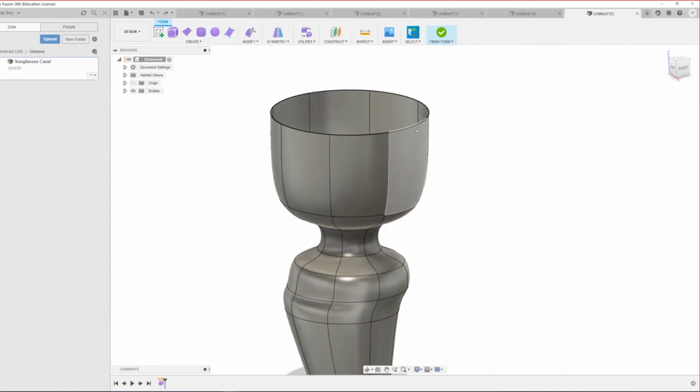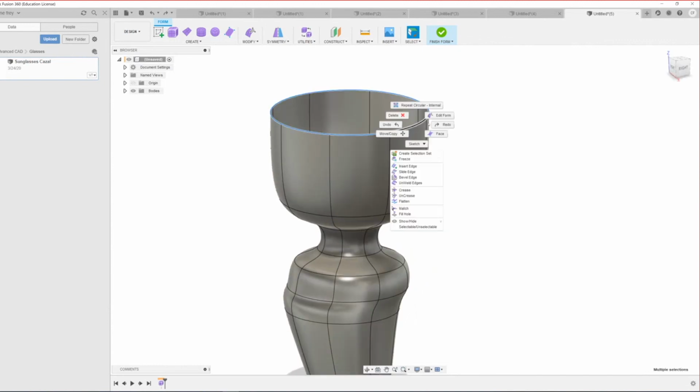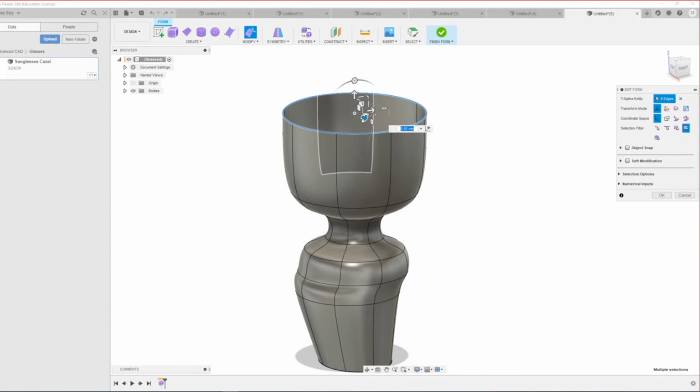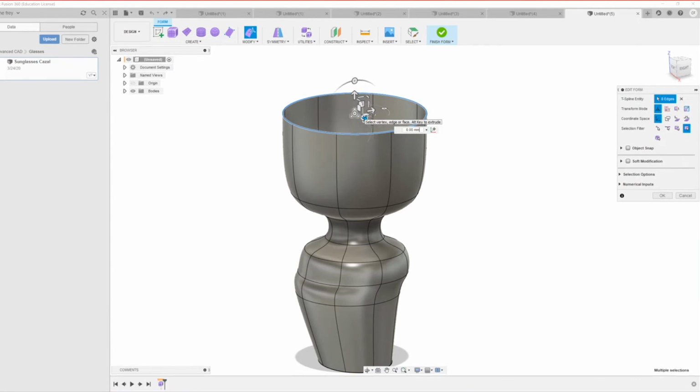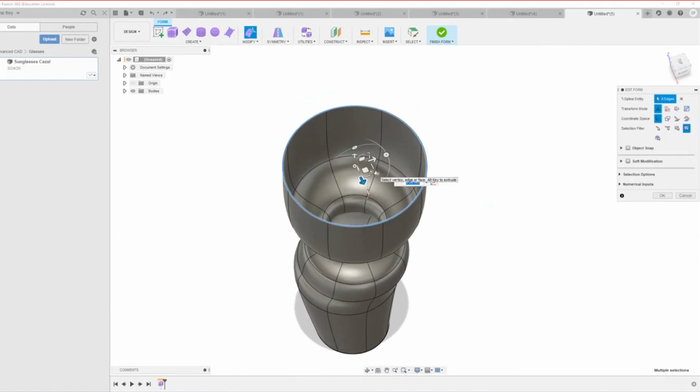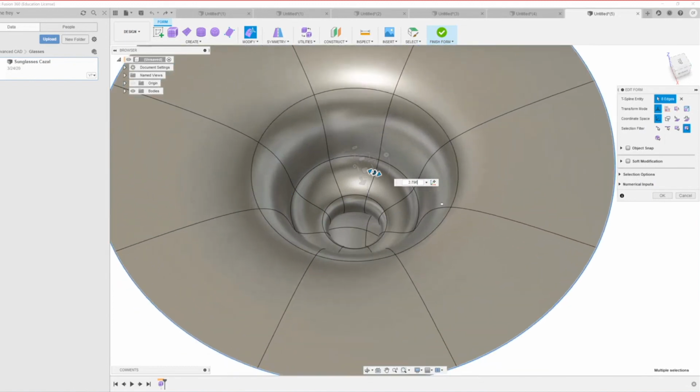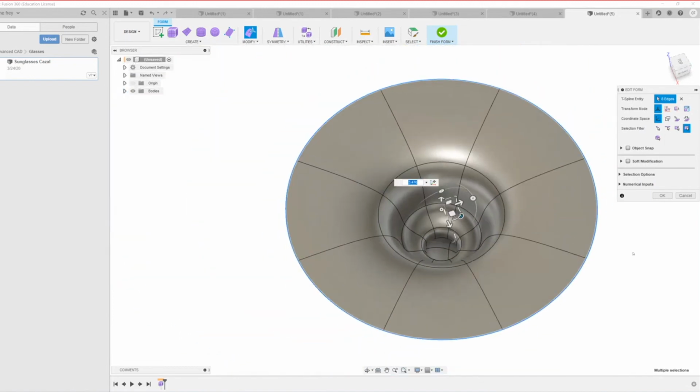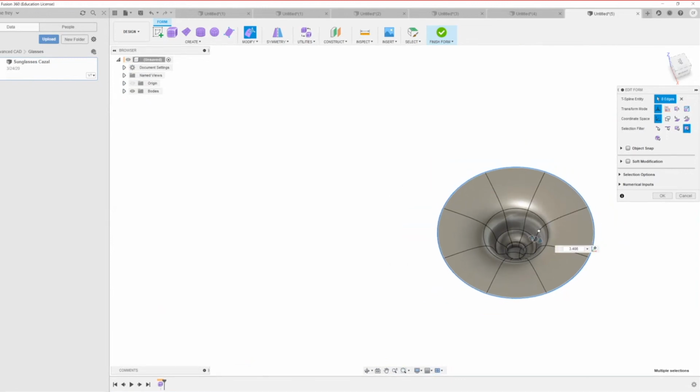Even when you want to do some more edit forms, let's say you want to add a couple more or have it a little bit more spread out, you can grab this and spread it more out. But you can really go a little bit more insane.